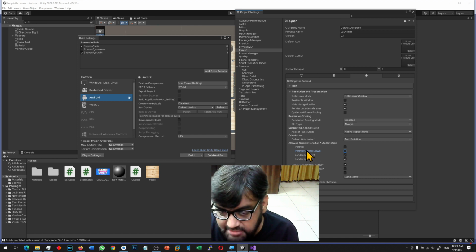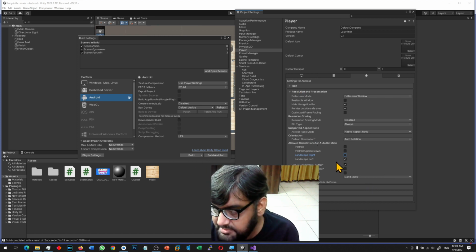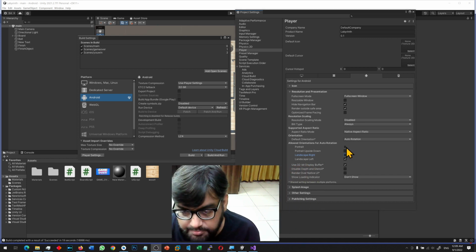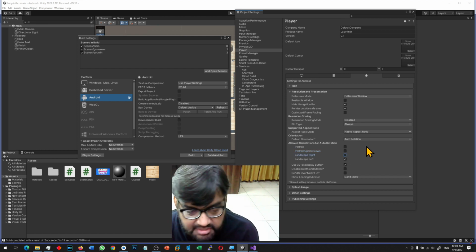So portrait, portrait upside down and landscape right should be removed, and landscape left should be the default, because I want the phone to be landscape left when I run the game. By default, these all four are selected.